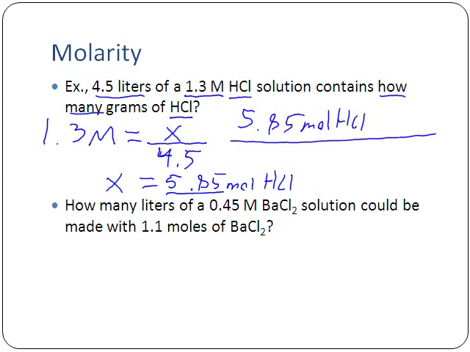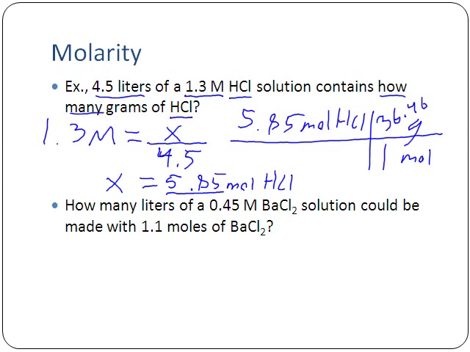I'm going to put it in my table here. I want to cancel moles. I want to go to grams. And so you're going to need the periodic table for this, because anytime we convert from moles to grams, we use the periodic table. And for hydrochloric acid, hydrogen has a mass of 1.01. Chlorine has a mass of 35.45. So we end up with 36.46. 36.46 is what we get for our number of grams in a mole. So 36.46 is grams in 1 mole.